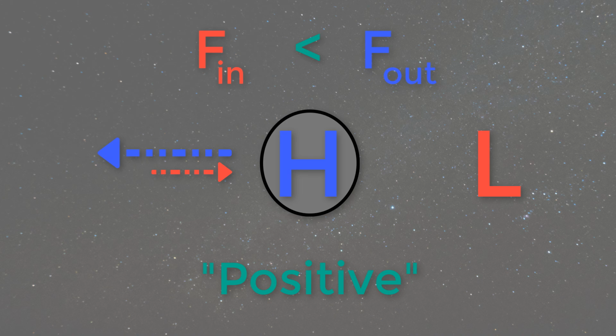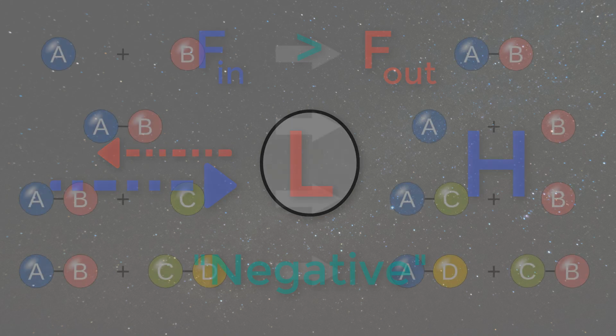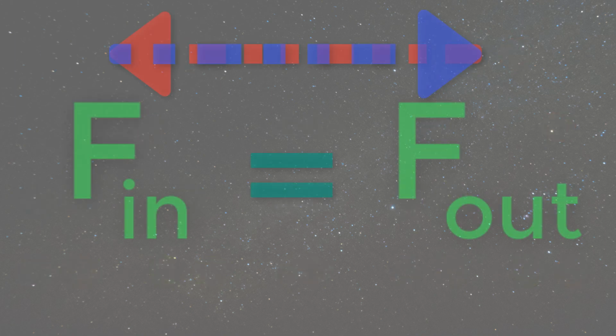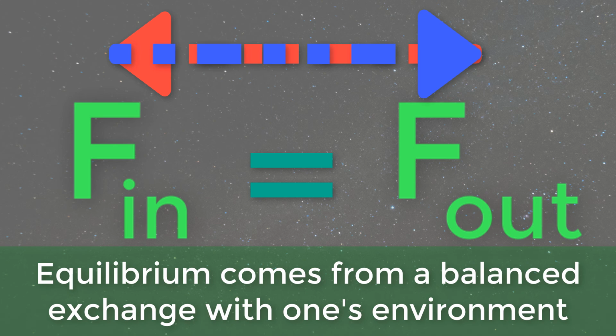However, all things are relative. If we move into a higher energy environment, we can find ourselves as exhibiting traits of negativity. In each case, we can become reactive in the same way as an atom can be reactive with its environment to form equilibrium. When we are in balance with our environment, then we are not reactive, not simply because it is an inherent trait of us, but rather because we depend on our environment in this way and can function as any relative state in a given environment.